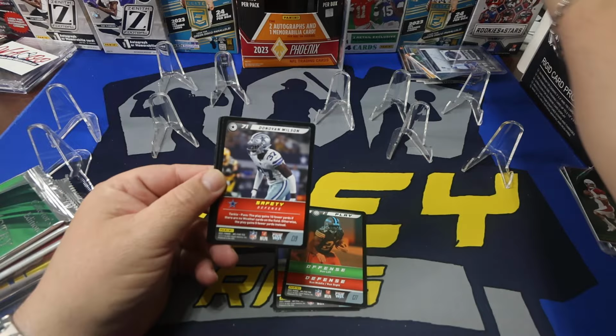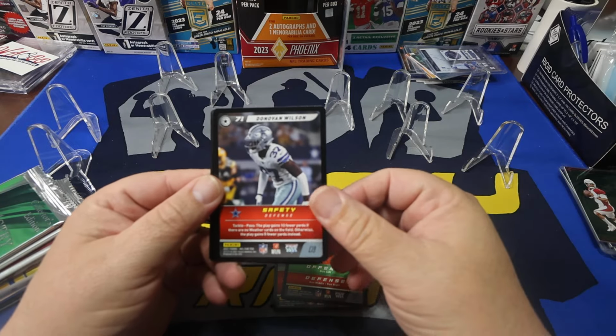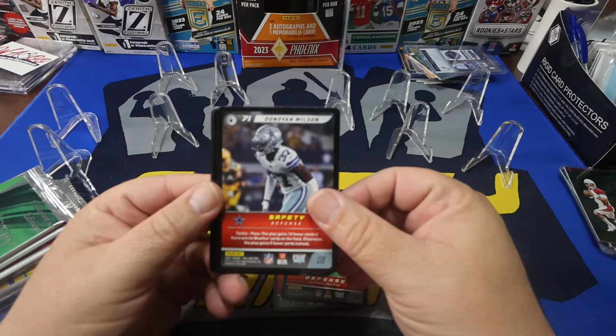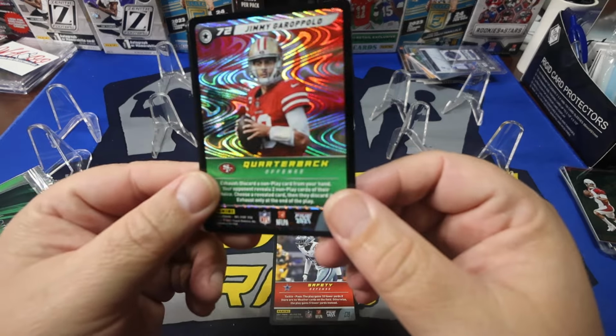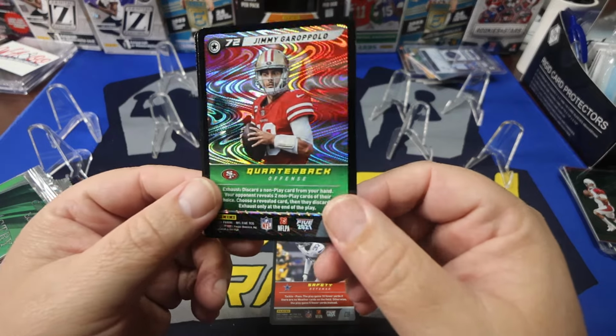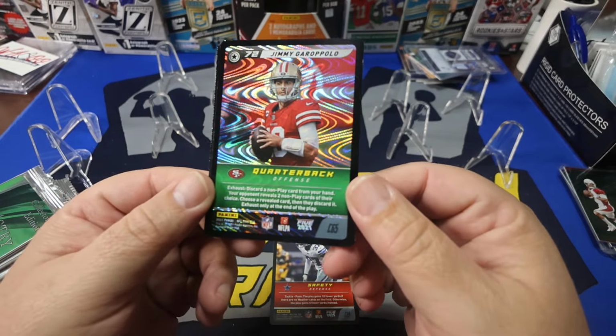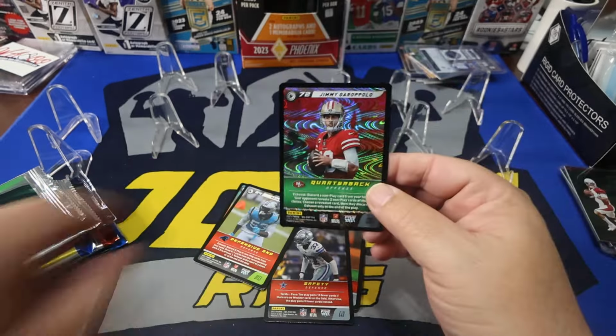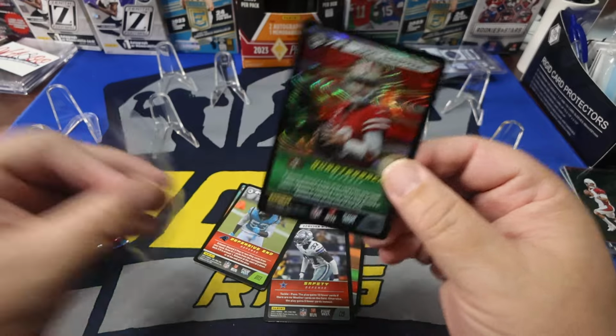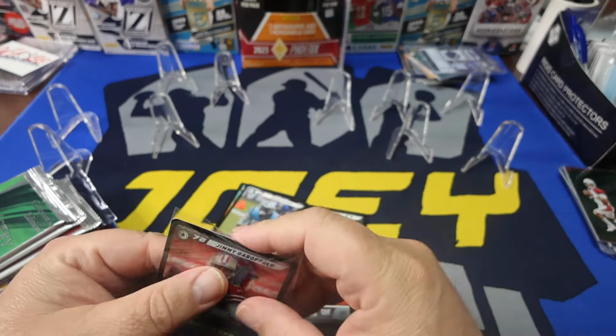I'm gonna put that. That's a PC hit right there. Donovan Wilson. Hey, look at this. Quarterback Jimmy G on the shine box. Yeah, didn't know they made these. We're gonna put a sleeve on that just because it's got a little cool shine box effects to it.